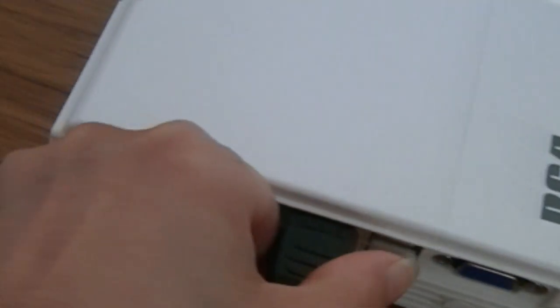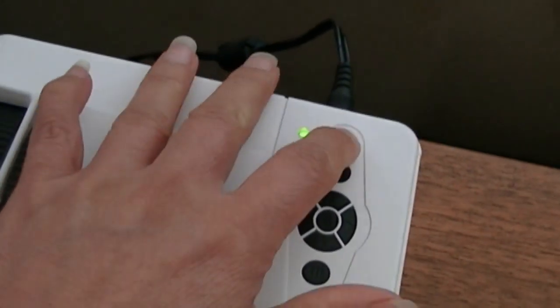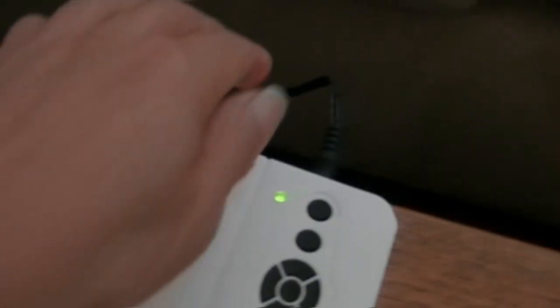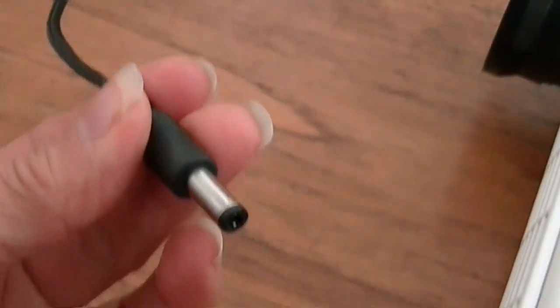At this point it's stuck, so I'm going to disconnect the HDMI cable. Now turn it off. It's still stuck. I'm going to disconnect the power source. Okay, let it cool a little bit. I'm going to put it back on, put the power back on, and see if I can get the HDMI cable to work.